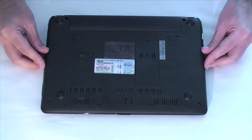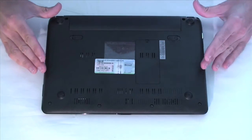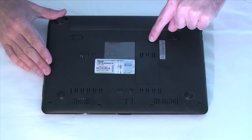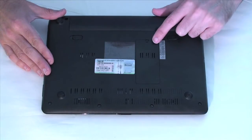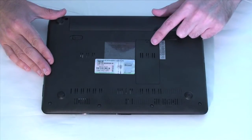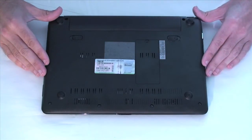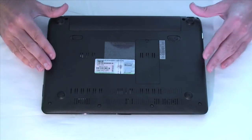Now whilst I'm on the bottom of the laptop, I will mention that this comes with 1 GB of RAM installed. There is a little trapdoor here where you can remove 1 screw, and that will allow you to install a 2 GB DIMM module inside the laptop. The only problem with doing that is that it's been reported that if you install a 2 GB, the system will recognise it and you will be able to use it, but you'll lose some of the overclocking or underclocking features that the BIOS allows in this laptop.